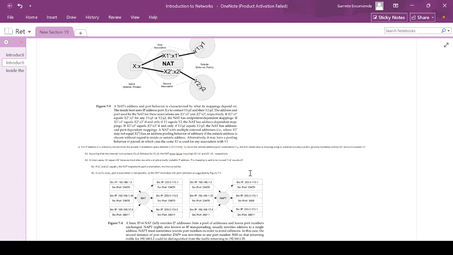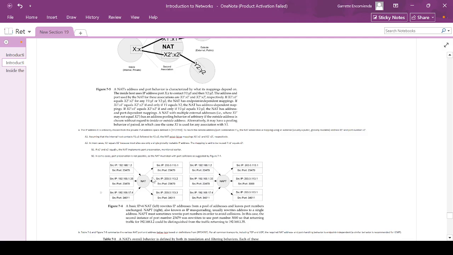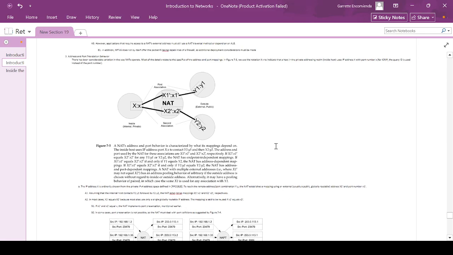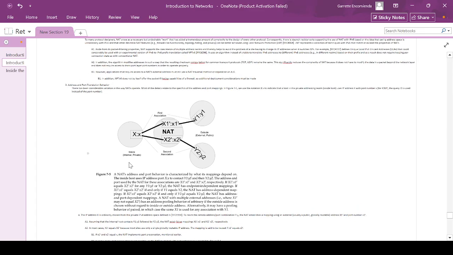So assuming that the internal host contacts capital Y1 colon small y1 followed by Y2 colon y2, the NAT establishes mappings X1' colon x1' and X2' colon x2' respectively. In most cases, X1' equals X2' because most sites use only a single routable IP address. So basically, the common behavior is not having two public IP addresses but just one public IP. That's the normal NAT behavior.